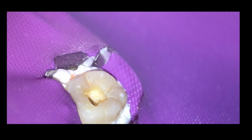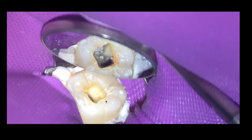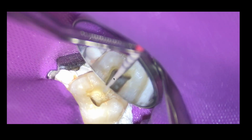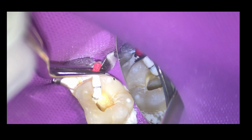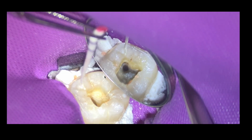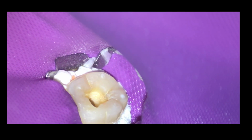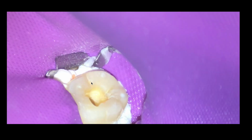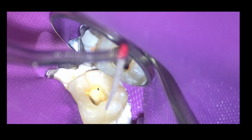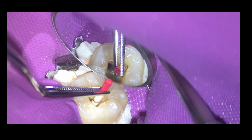Sodium hypochlorite. So I'm going to place my paper points in, blow air on it, and what it does is it wicks. The idea is to wick some of the moisture of the sodium hypochlorite up through the paper point as the air blows over. Now, does that happen? I have no idea. So I'm just checking to make sure my paper points are dry or wet, moist, by placing them on the tooth. I don't have patency, so I'm not going to be using it to check my working length. We're just placing it down to make sure we can get that dry.